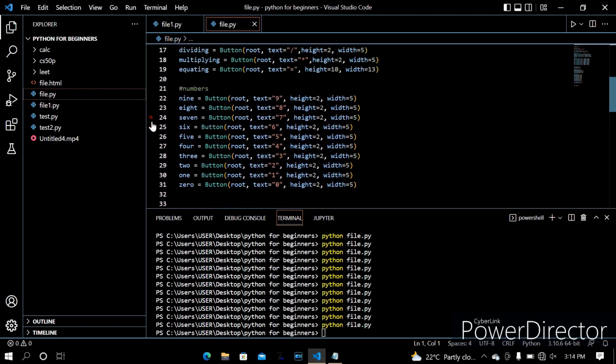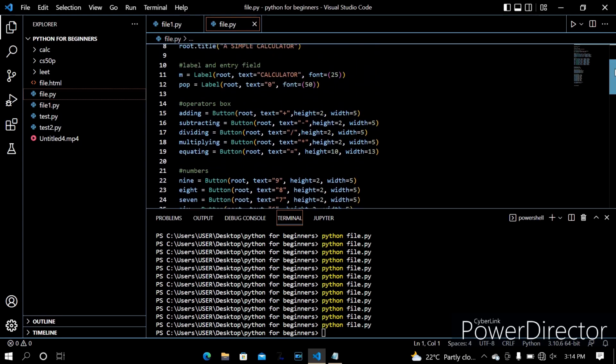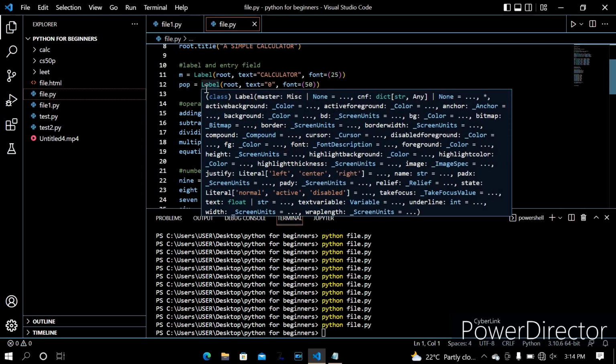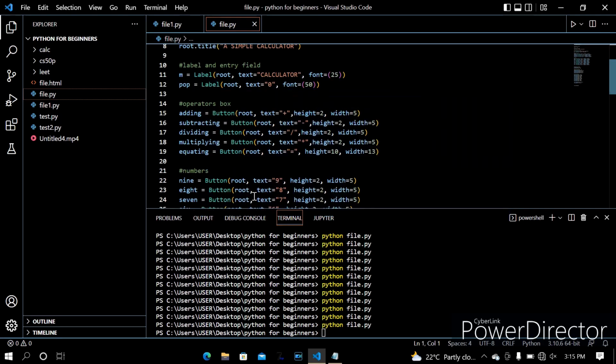Then I included a button for all the decimal digits. I was going to add more things, but I'm like, this is a simple calculator. Let's just leave that for now. As we advance in the course, we would work on something more serious. Then I replaced that entry with a label because, since we're using buttons, I don't want the user to input their numbers themselves. What if they input a function that the calculator cannot control? I don't want to have to start passing errors for all those things. You can do that if that's what you want, but I personally don't want to. So I'm just going to pass a label. As they input, the label is going to show.